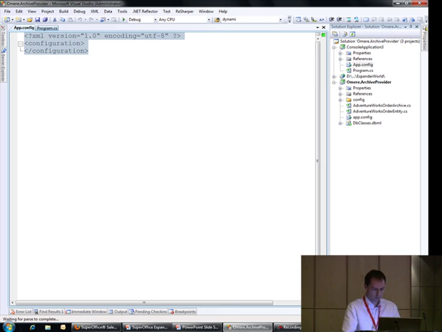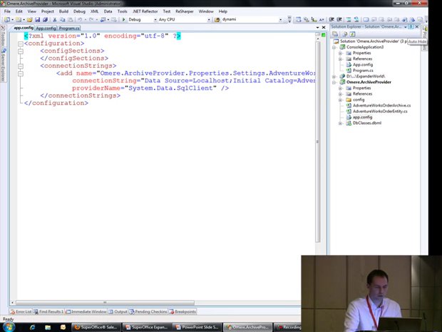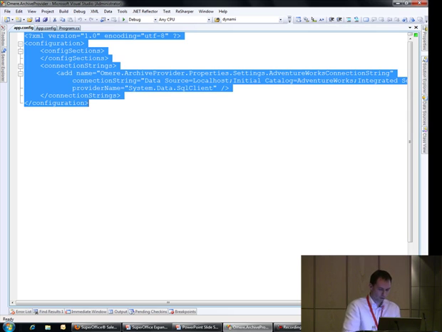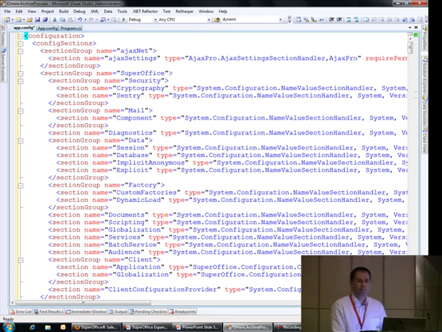Oh, how fun. Waiting for it to complete. Okay, I'm using something called ReSharper, which is probably going in the background and doing stuff. But I have everything handled, so here is my app config.